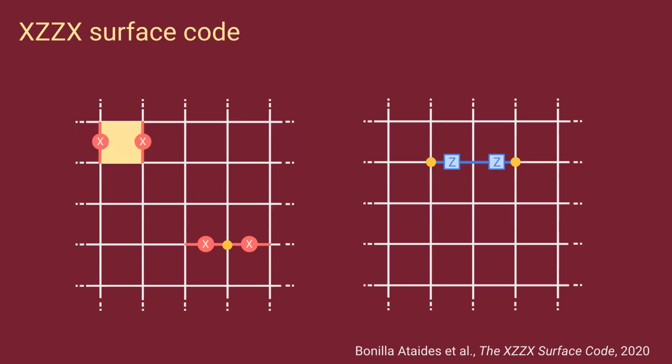Now what happens if you put some errors? If I put Z errors on the horizontal qubits, they're going to activate the vertices. And if I put Z errors on the vertical qubits, they're going to activate the plaquettes. And so here we see an important phenomenon, that we cannot propagate the points anymore. They only propagate on lines, they cannot propagate on the whole plane.